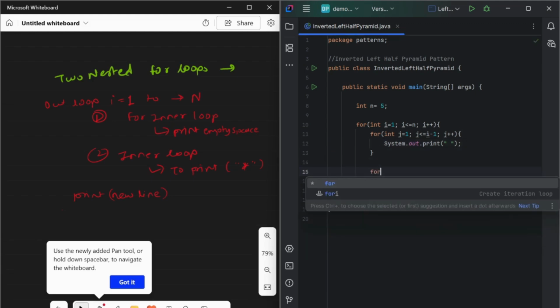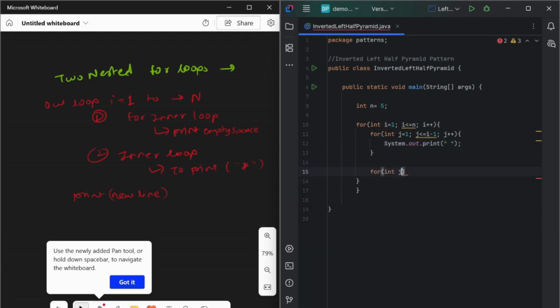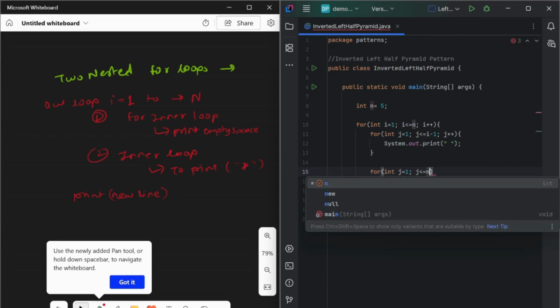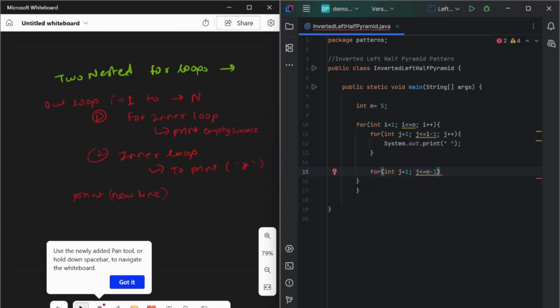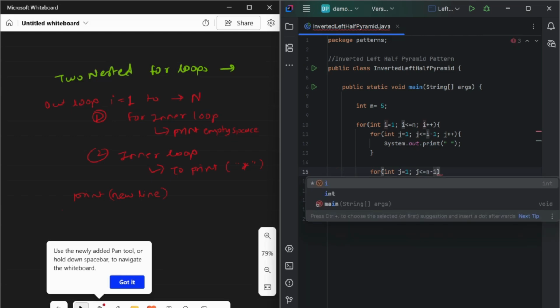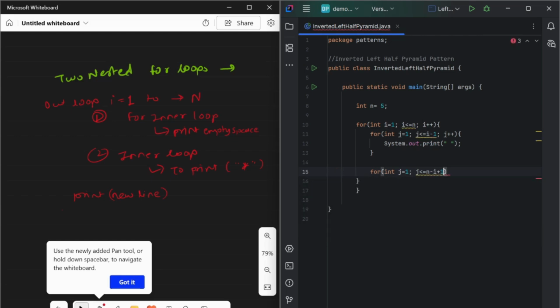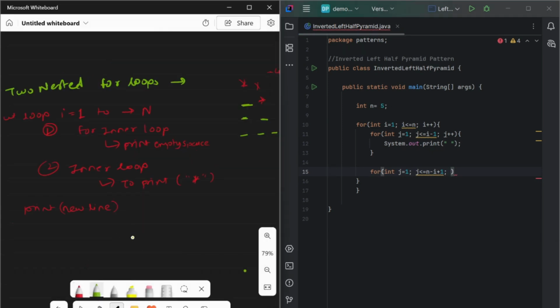Again, we need one inner for loop to print stars. Int j equals 1, j is less than or equal to, sorry, n minus i plus 1. So this is the formula.